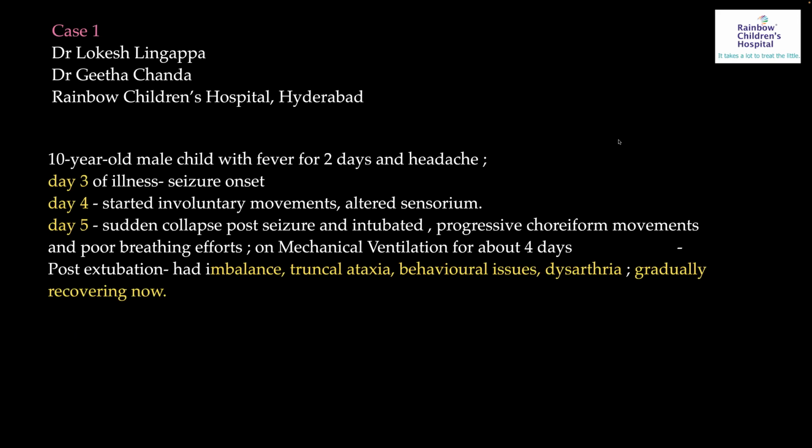The next day post intubation, he had progressive choreiform movements and poor breathing efforts. We wanted to differentiate epileptic from non-epileptic events, and EEG was done during these episodes. It was normal. He required ventilatory support for almost 4 days because of poor breathing efforts and minimal spontaneous efforts, but later it improved. Post extubation, he had imbalance, truncal ataxia, behavioral issues, and dysarthria, which are gradually recovering. He's discharged now, but these persisted for almost 2 weeks.